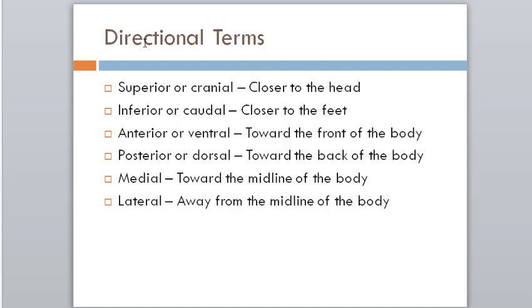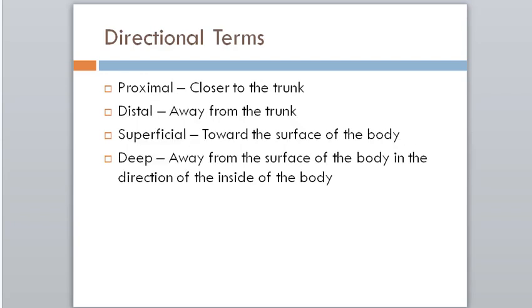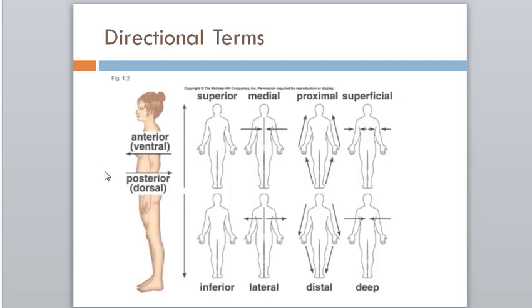So when we talk about where something is or where something is going, we have these anatomical directional terms. You can see them listed here in pairs: superior versus inferior, anterior versus posterior. I have another slide here that shows a visual representation of what's happening. So this arrow here, when you talk about things that are moving upwards or things that are above, that's superior. Things that are moving downwards or things that are below, that's inferior.